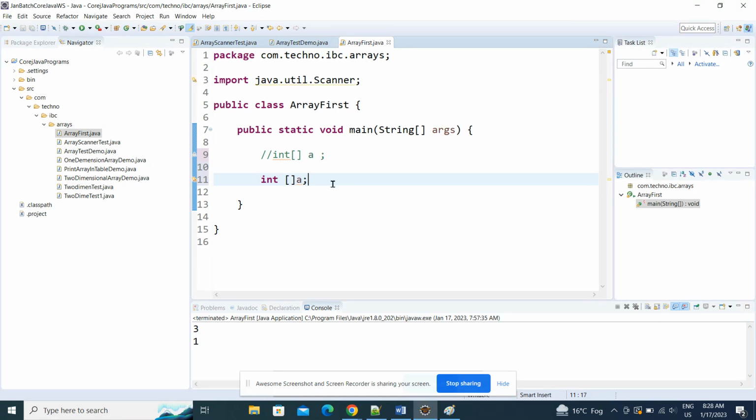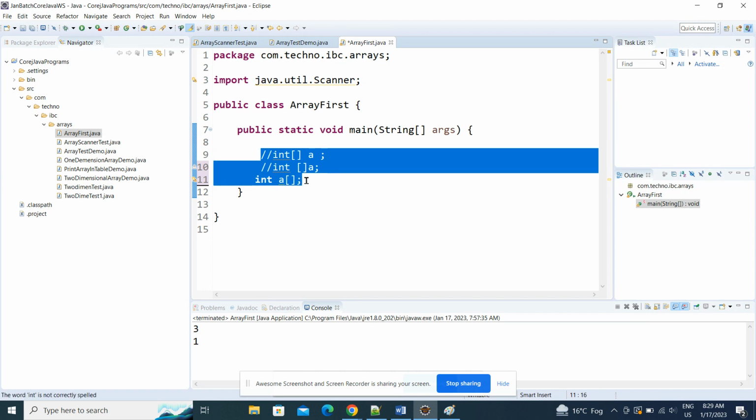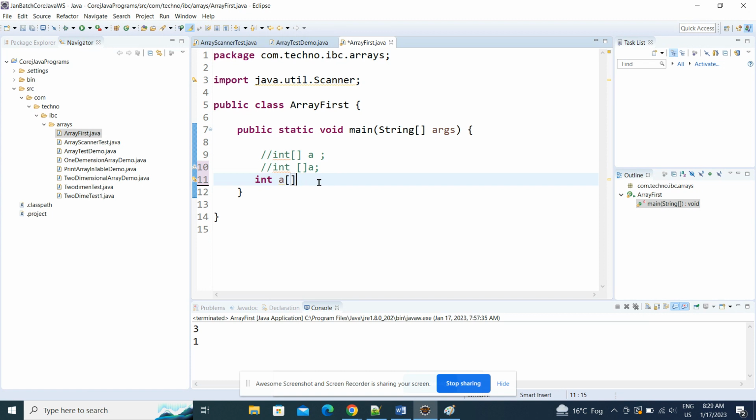In this way also no error. All are the same. One more, int a array, even like this I can go. Any way we can declare the array variable. And the size, new int of the size, we need to give after declaration.